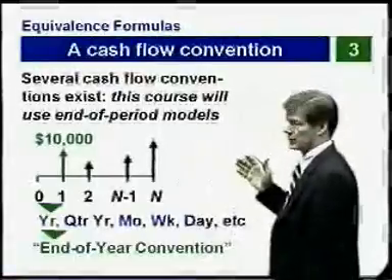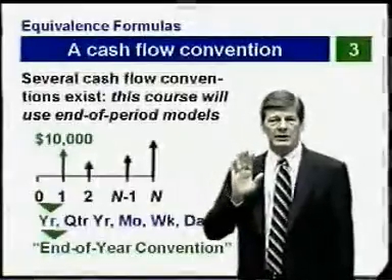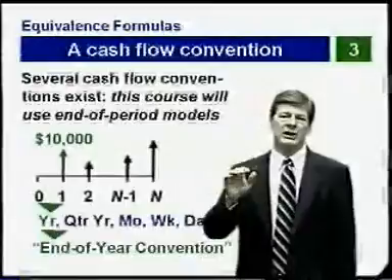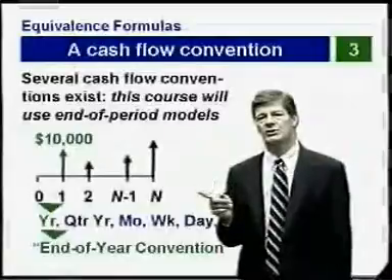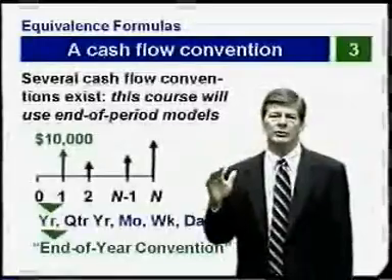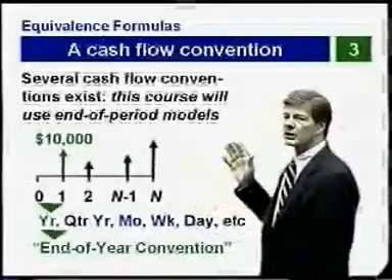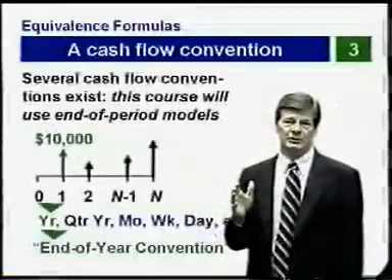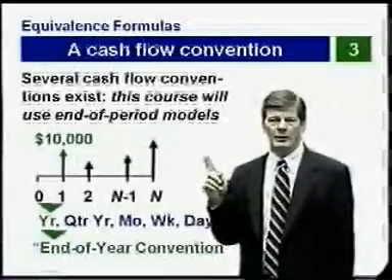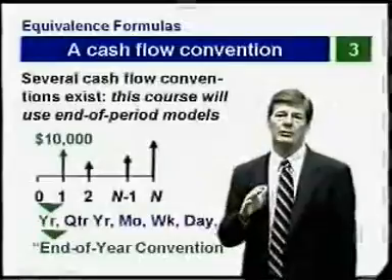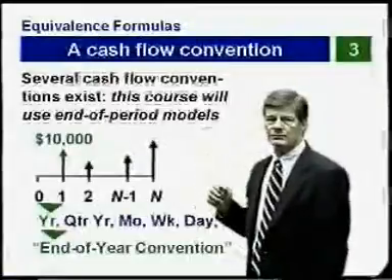Now, these particular models are based on a cash flow convention. That is, there are certain situations where we can envision certain kinds of stylized cash flow patterns occurring into the future, and that we can develop some formulas to simplify our calculations, our equivalence calculations, in dealing with those kinds of cash flows. And we call this a cash flow convention. There are different kinds of cash flow conventions, and in fact, your textbook discusses them. In this class and in these lectures, we're going to focus on one model in particular. It's probably the most popular model in practice, and that is the end-of-period cash flow model.